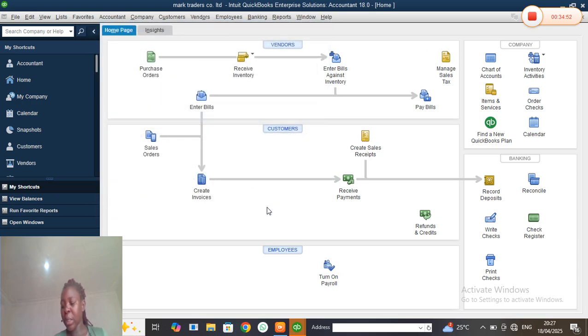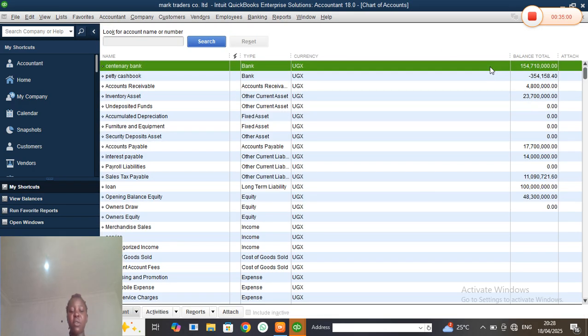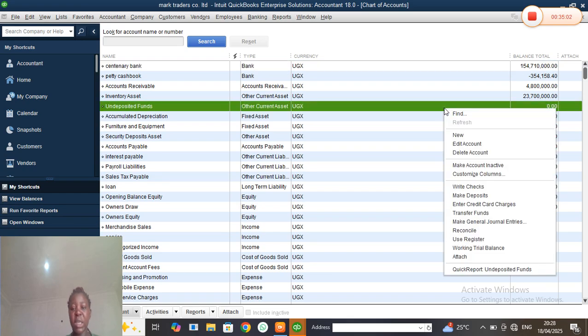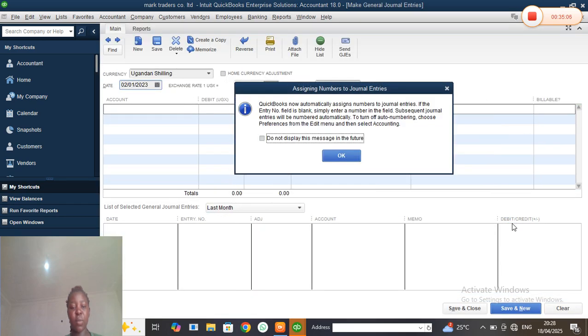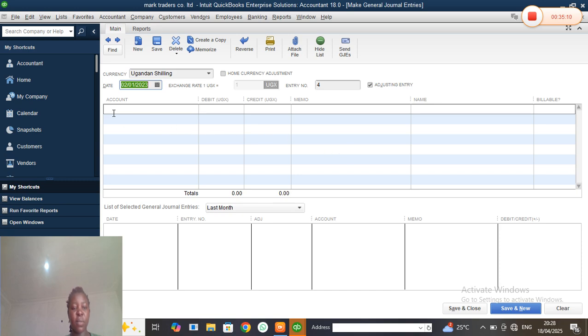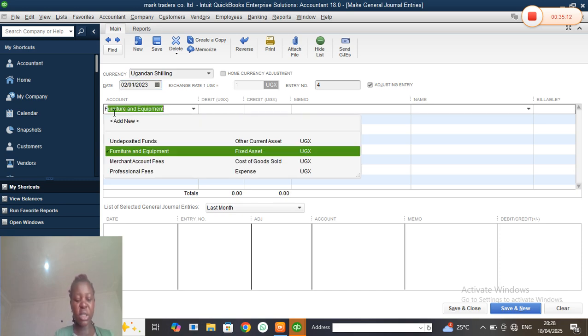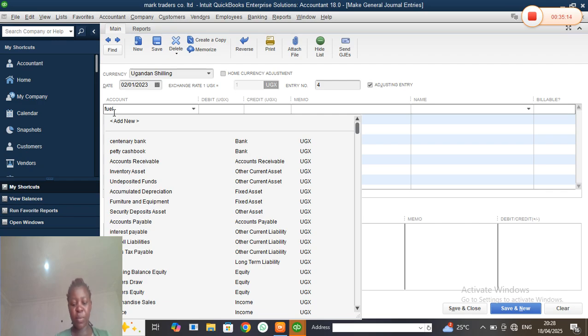And the next item is they cleared the following expenses by check. Expenses were increasing and bank reducing. You go to chart of accounts, you right click there, make general journals. Expenses were increasing, we debit expenses.